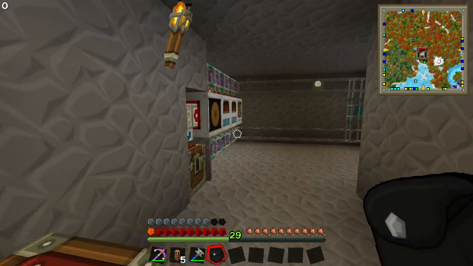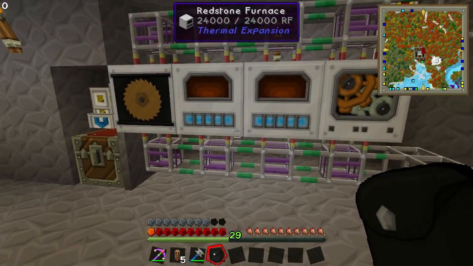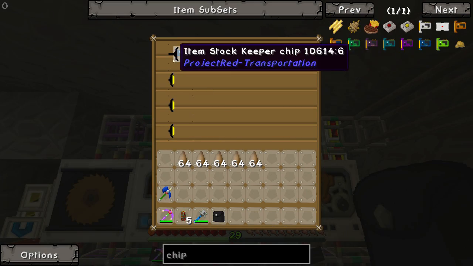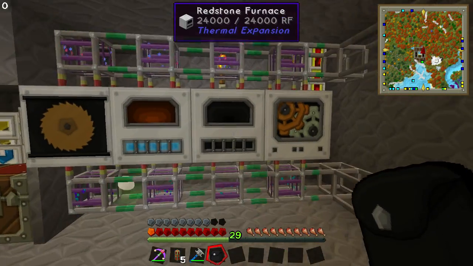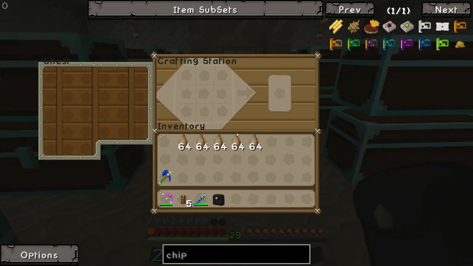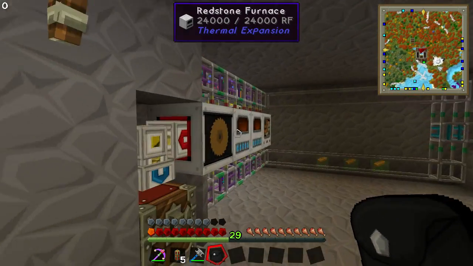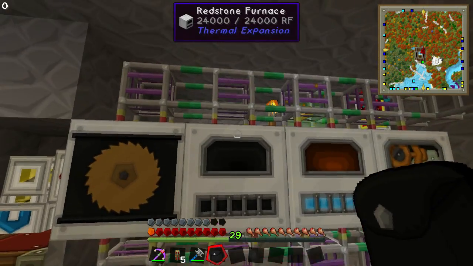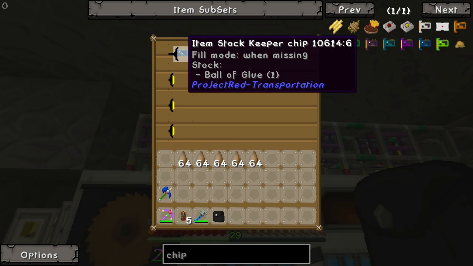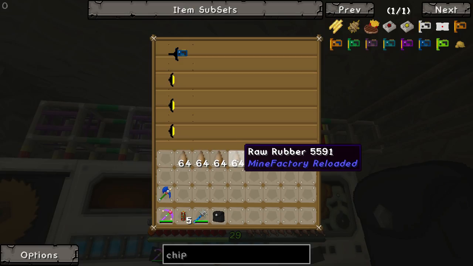So how could we fit that in really quickly here? So rubber, that's glue that turns into... Oh no, rubber bars, right? Yeah, we have this guy doing rubber bars. So if I just... Because we get this raw rubber... Oh wait, no, that's rubber bars. Maybe I need one more furnace, because this guy is doing balls of glue. This guy's doing rubber bars, but not the raw rubber.